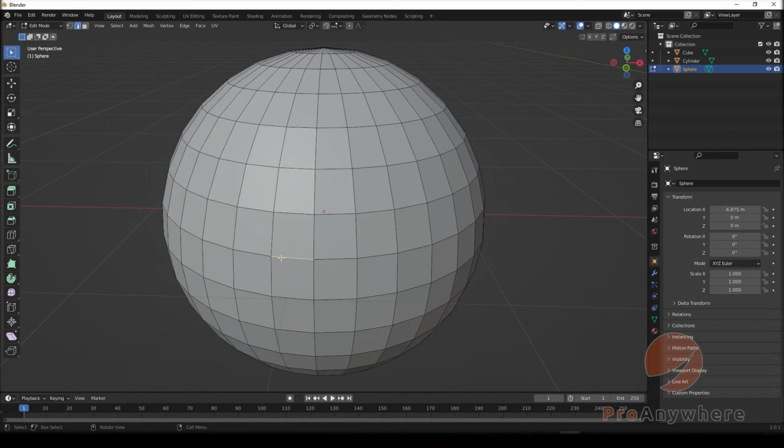So if I had an edge, hold Alt and click one that's in the same direction, that's an edge loop. But if I do an edge that's parallel to it, not touching, hold Control and Alt and click, and you'll do a ring select, ring edge instead. That's called a ring edge select.